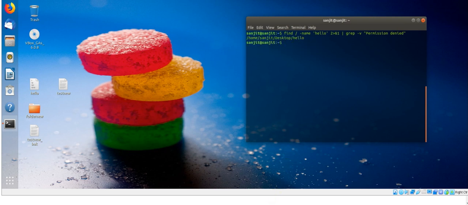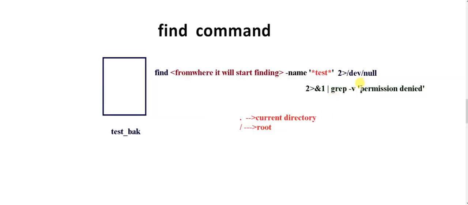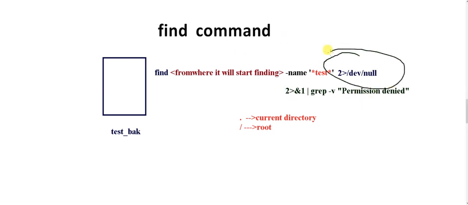So we have to pass this string in double quotes, then only it will work properly. In this way you can use either of them, but I prefer this one: 2> /dev/null. In the root there is a dev, and inside that there is a null. I write that and filter the errors with it.